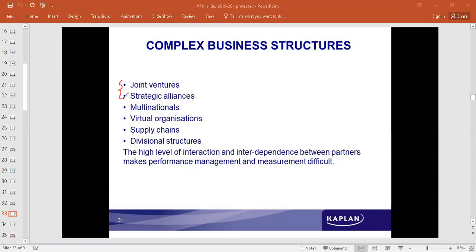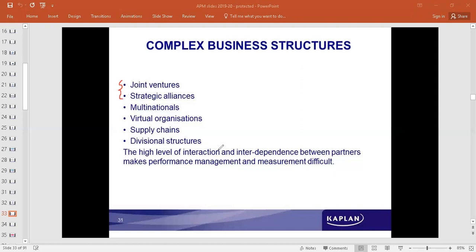So the supplier supplies the material, it is received by the factory of an organization, the manufacturing activities are carried on, then the goods are moved to the warehouses, then ultimately to the customer. So it's a sequence of activities, a chain, isn't it? A sequence of activities connecting from the supplier till the customers. So that's supply chain. Digital structure we've just now looked into.